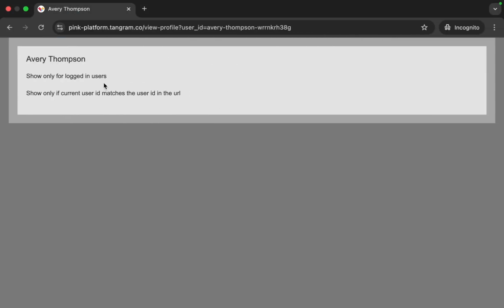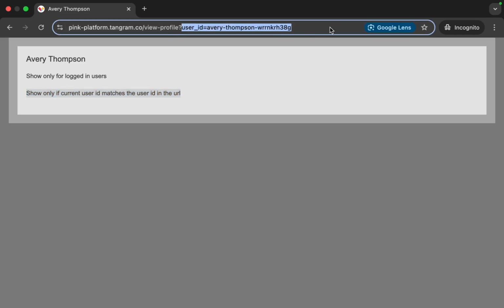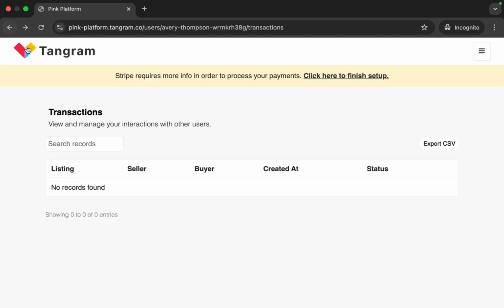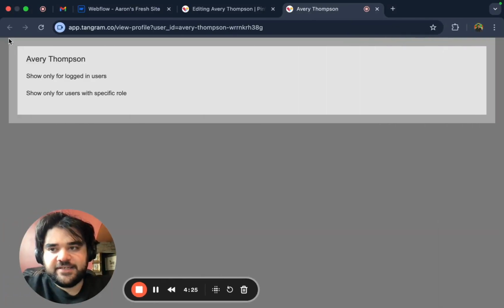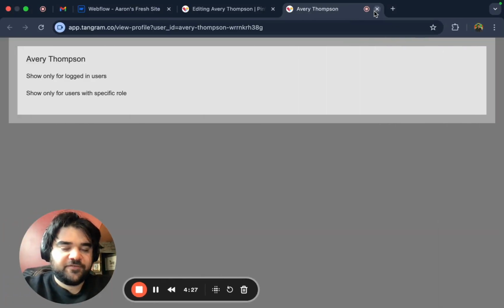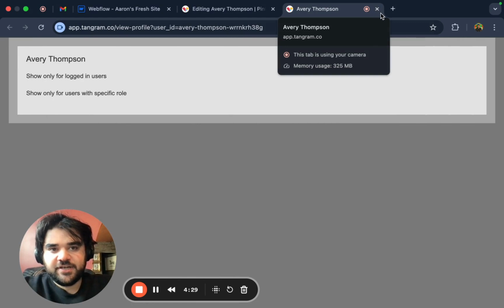But if I go to my incognito tab where I'm logged in as Avery Thompson, I do see that line. So it's only showing this because I am logged in as the user whose ID matches the user ID in the URL.